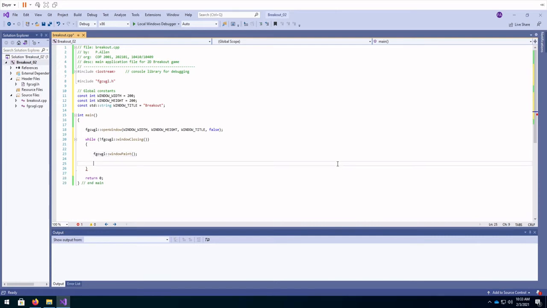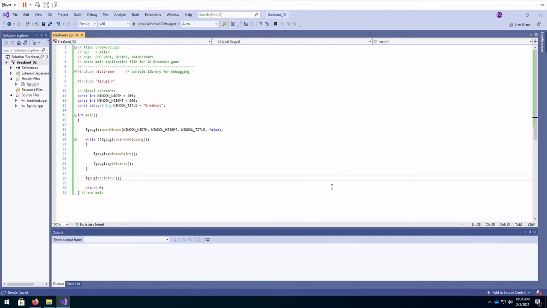And then we need to watch for events. fgcugl get events. I don't know why on Windows right now the window closing event isn't getting caught, but I'll look into that some more. But this is what we need. This is all we need for a basic template. Oh, no, I'm sorry, one last thing. After the while loop, we need to do our cleanup. So fgcugl cleanup. All right, this is our basic template.